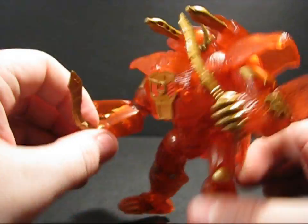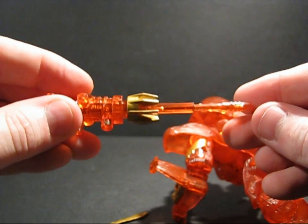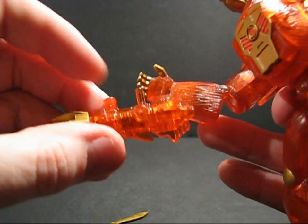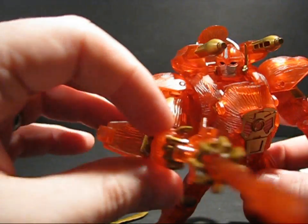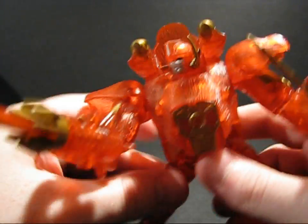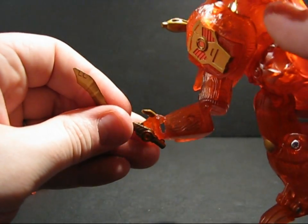Good figure. One thing, though, that is mildly annoying is, much like the Robot Masters Optimus Prime, it comes with this gun. For some reason, they decided, oh no, we don't have anything that shoots little spring-loaded missiles. So, they had to toss this in there. Well, that peg where we can put his sword, we can also put this gun in here. Because, I mean, he doesn't have enough guns, so we decided we need another big, obtuse gun to put there. Which doesn't even really look good when he's holding it. I don't know. Let's get rid of that. Let's give him the sword. Swords are scarier anyway. See if I can get this in there.